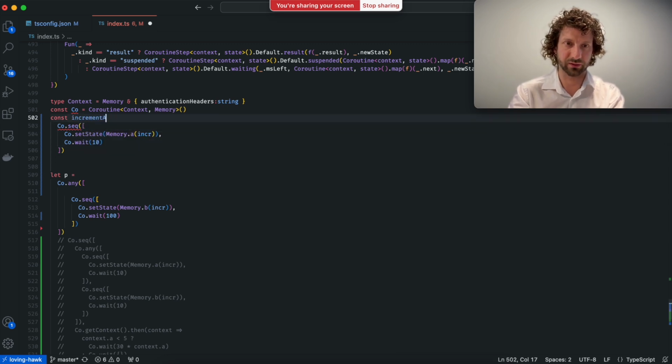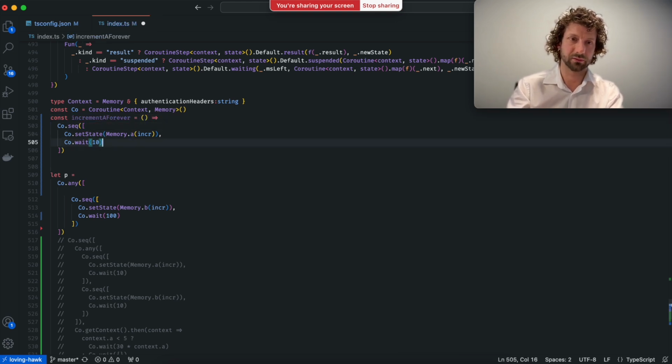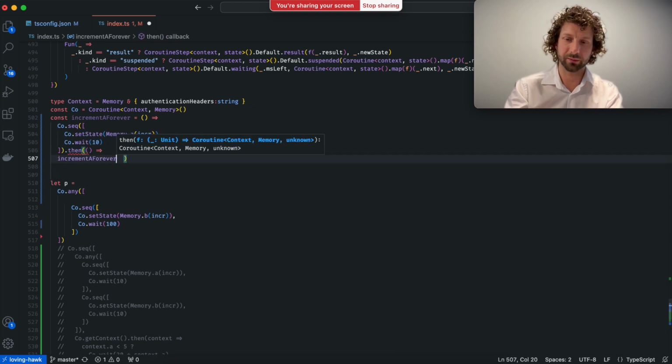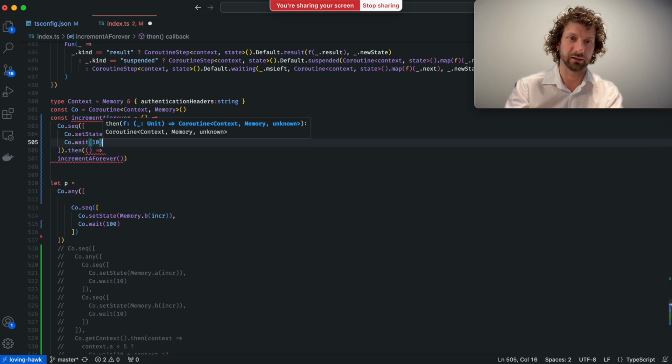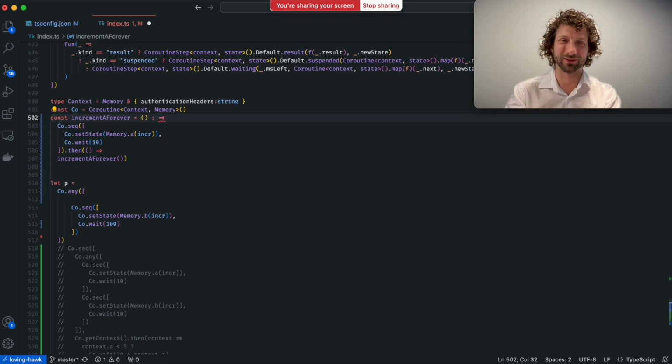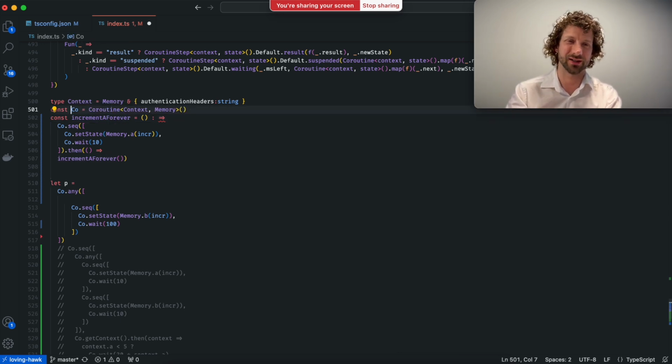So increment a forever, and after having incremented a and waited for 10 milliseconds, we are going to increment a forever again. This is probably going to complain. I'm not even going to check. It's certainly going to complain that it can't guess the type, because increment a forever is calling itself, so it's just guessing any.